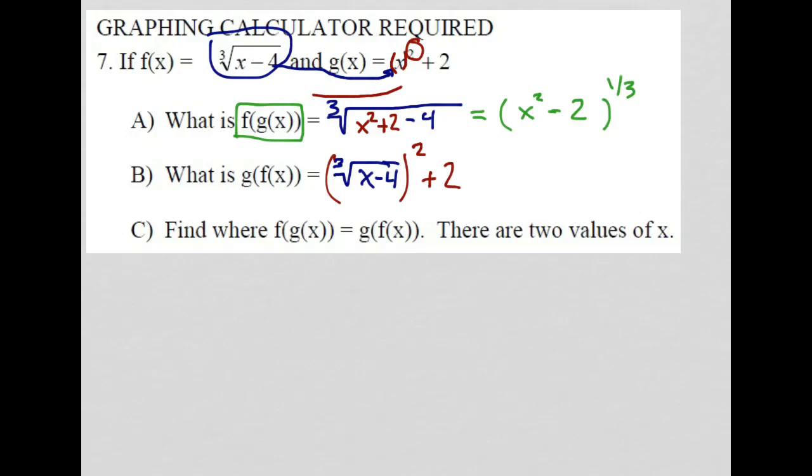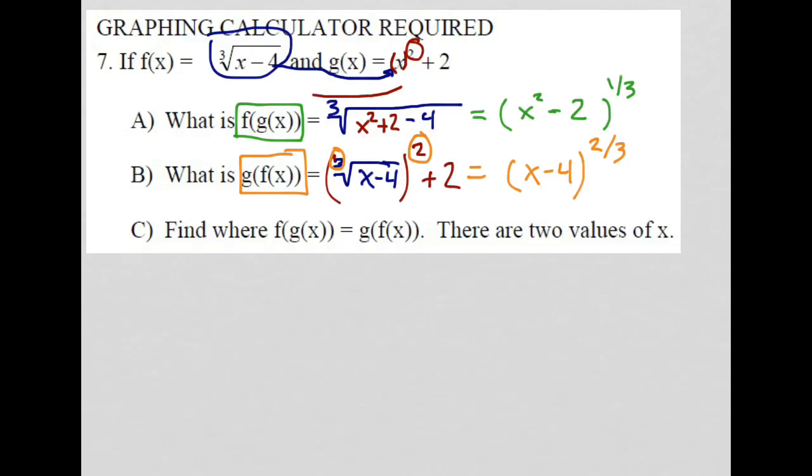But I'm going to simplify it more, because again, I love fractional exponents. And this is the absolute same as the quantity x minus 4 raised to the power of 2/3, because whatever that power is right there, that's the numerator of your fractional exponent, and the denominator is whatever root you have. So that's how we get the 2/3 right there.